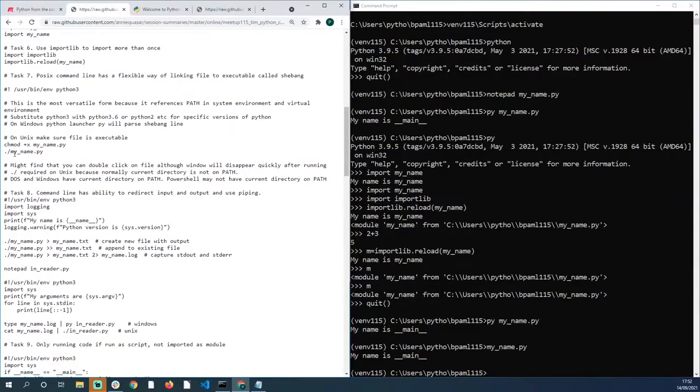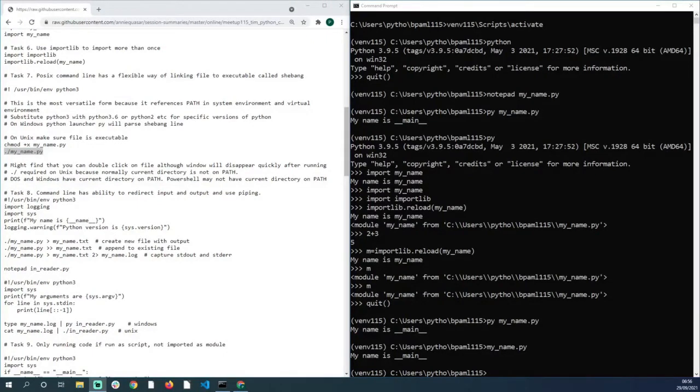Let's give you a little bit of a tutorial on the Unix command line. When you try to run and execute a file that's in the current directory, you can't just type the name of the file because the current directory is not on the path. So if you type the name of that file, it won't find it. Now it did here on the command prompt, because in the Windows command prompt the current directory is on the path.